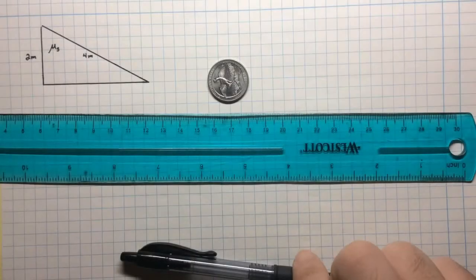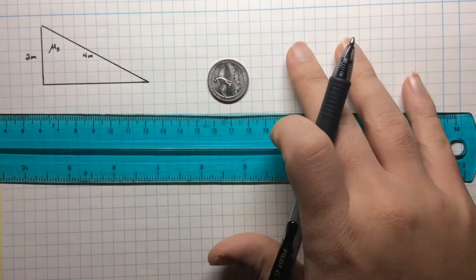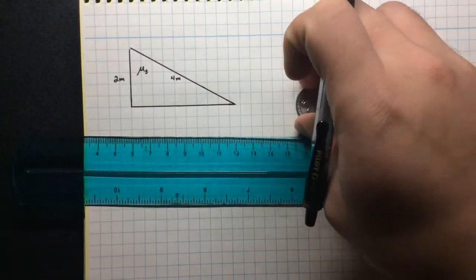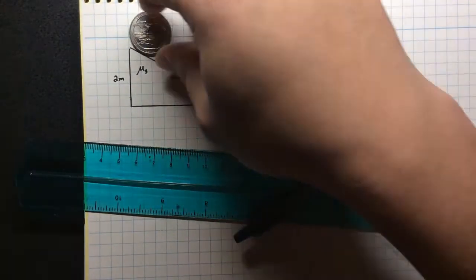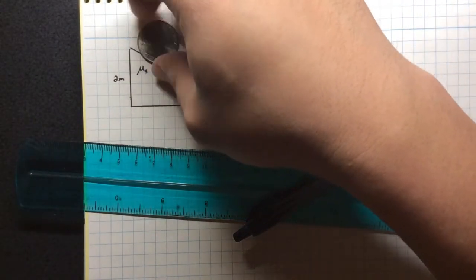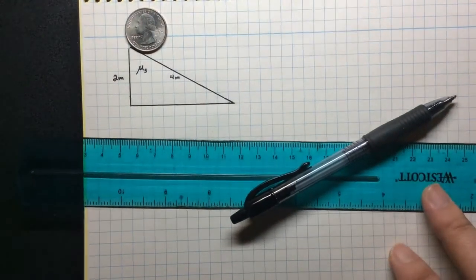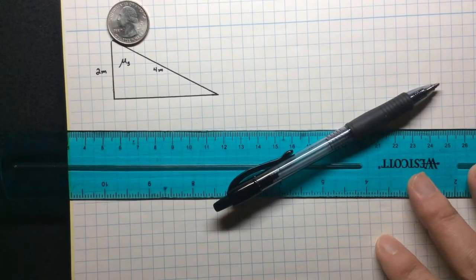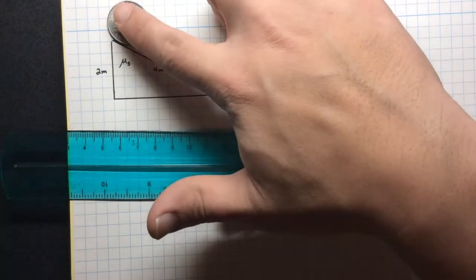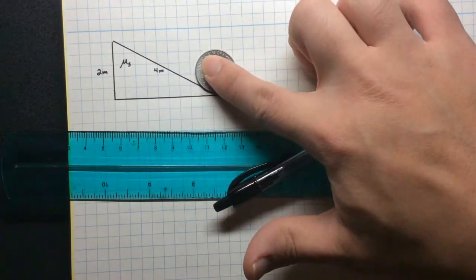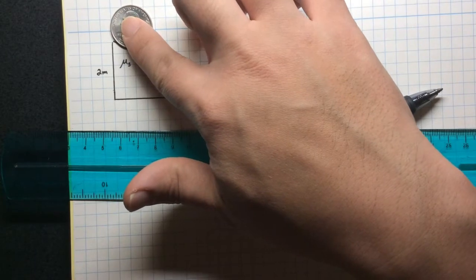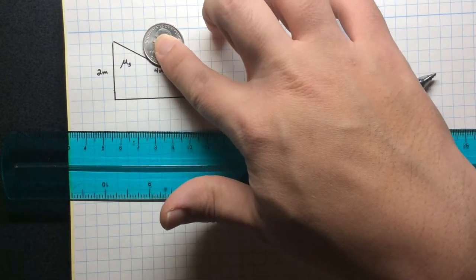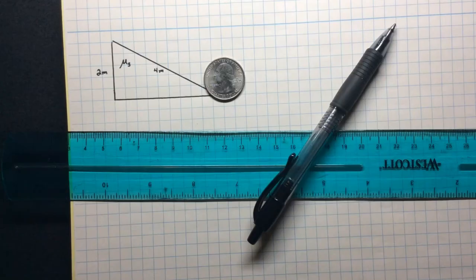Hey, it's Mr. K doing a problem for AP Physics 1. We're going to work with an incline plane and we're going to roll something down it for the first time ever. Before this we have always worked with masses going down incline planes and they've only slid. If this incline plane didn't have any friction, then this quarter would act just like a box that we would just allow to slide down with some acceleration of whatever component of G it would be.